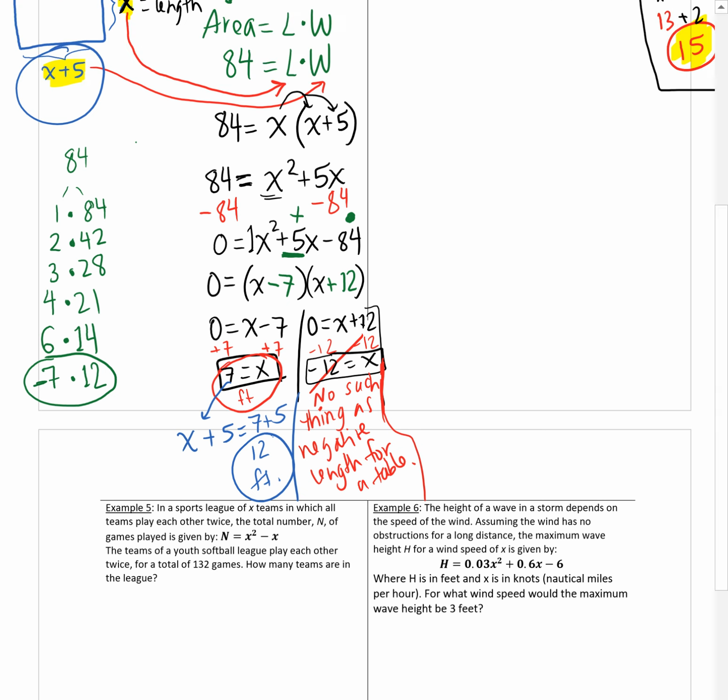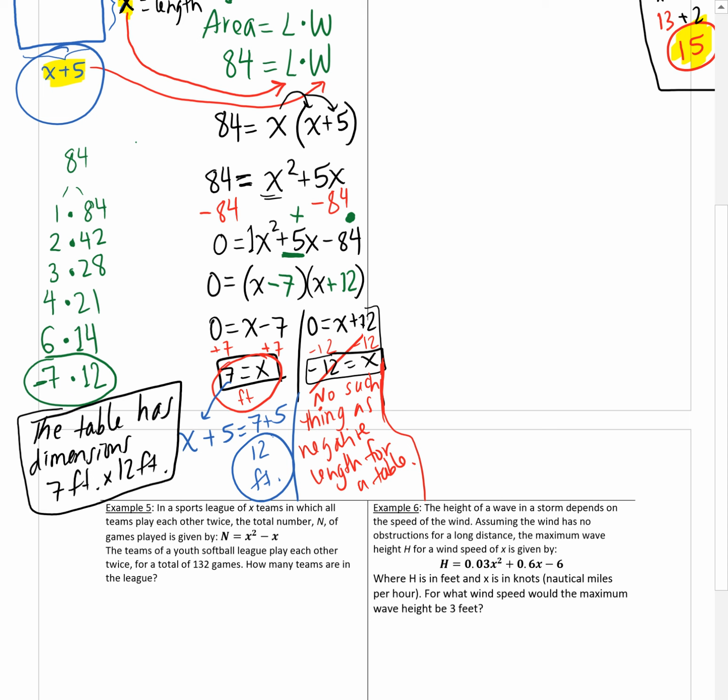And I guess I should be saying these in words, huh? Like a sentence. So if I want to sum this one up, I should say the length of the rectangle, or no, I'm going to say the table, just to keep it simple, has dimensions 7 feet by 12 feet. Because those are the dimensions that we just found.